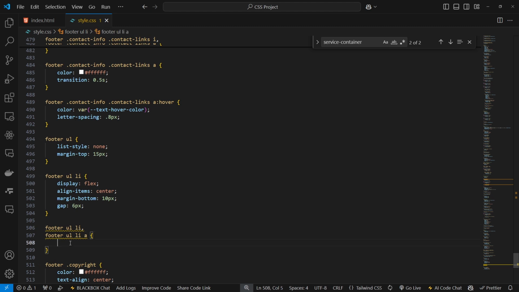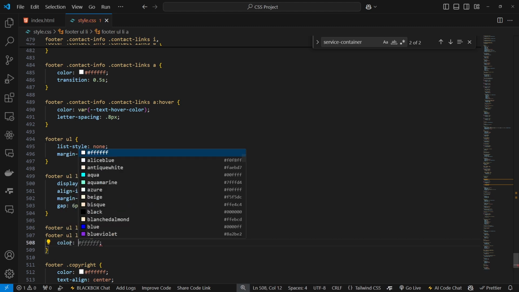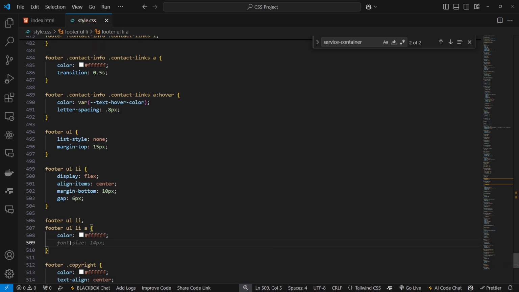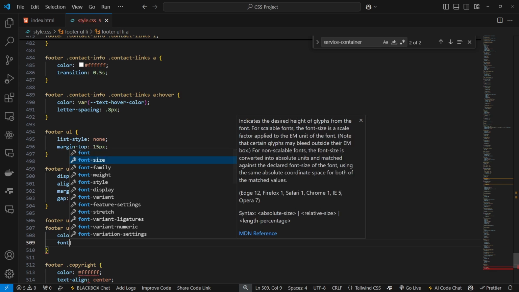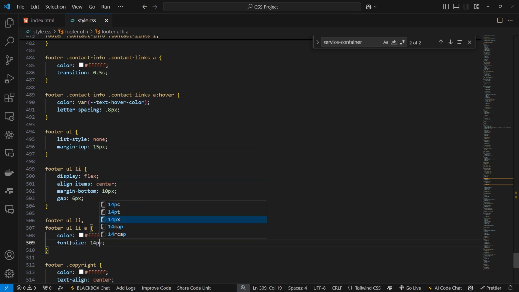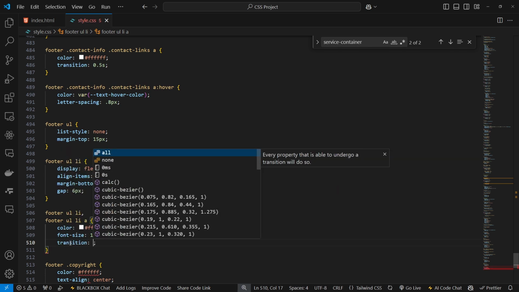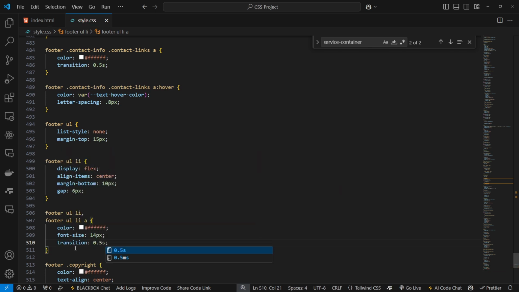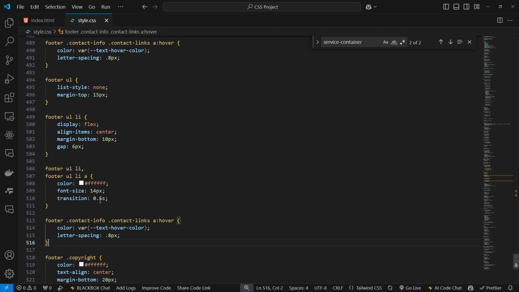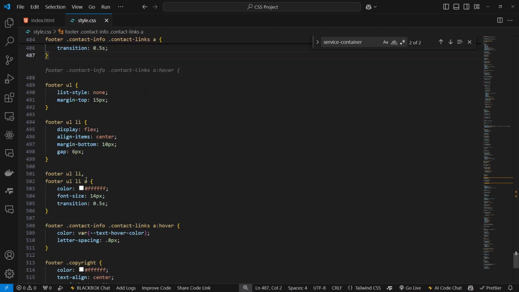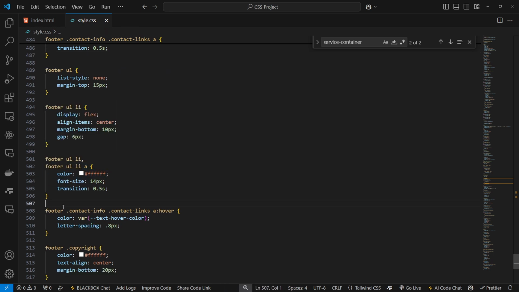So now give them a color of white, then font size of 14 pixels and transition of 0.5 seconds. And same thing we did here, we do it here. So we can actually just get rid of this and apply the same styling to these two elements.